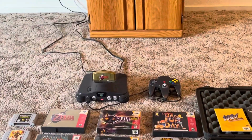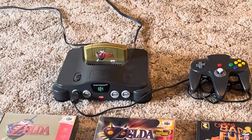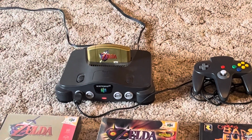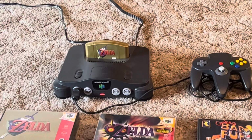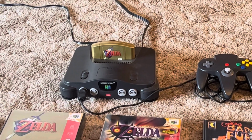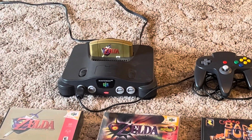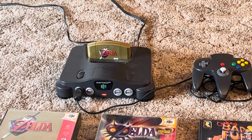Anyways, there's the N64. We all know what that looks like. I just had the original one. I remember at the time all the different colors that were for sale. I remember the Pikachu one being for sale. I remember seeing the box in the store all the time, and I just didn't want it. I just didn't like the way it looked. So I just stuck with the original kind of dark charcoal gray color.